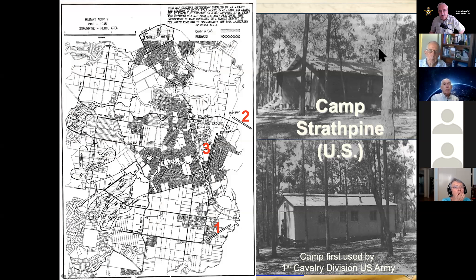Let's start with Camp Strathpine. Over here on the left I've got a fairly detailed map. You'll also see there are three airfields — one, two and three. This is Spitfire Avenue here. You can see the 3rd Infantry Regiment area, the 2nd Infantry Regiment area, 1st Infantry, Medical Battalion, Division Headquarters area, Engineer Battalion, and up here there's a live firing artillery area.